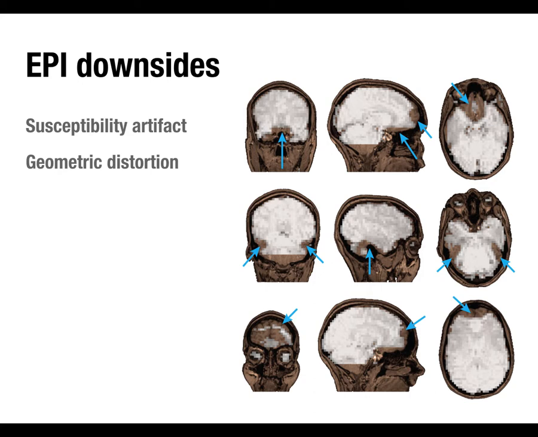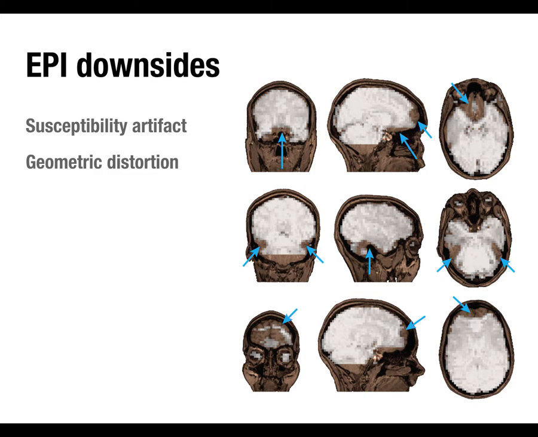The other cost of EPI is what's being illustrated here and what the arrows are pointing to, which are called magnetic susceptibility artifacts. And that's because you're switching so fast, these things are very sensitive to small disruptions in the magnetic field. Because again, all of this switching is predicated on this assumption that we've sent in an RF pulse, we've done our slice selection gradients, we're using all these gradients to very precisely specify the Larmor frequency at each point in the brain. And all of our image reconstruction is based on being able to predict the Larmor frequency at each point and pull the signal out for that.